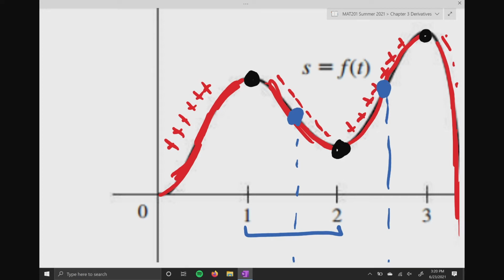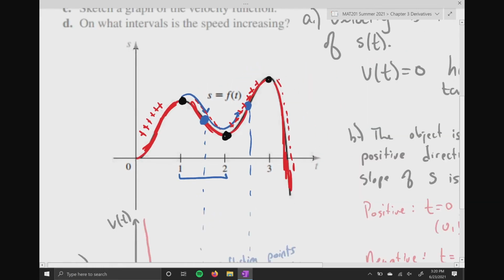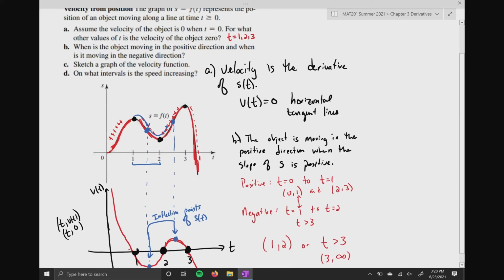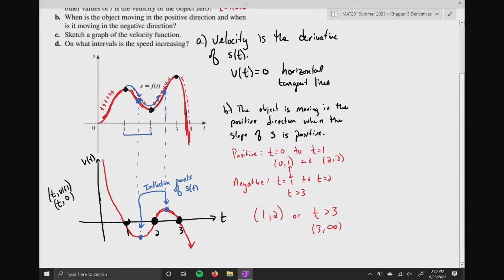Think about a roller coaster. All right, you're going to come down the hill on a roller coaster, but eventually you hit the bottom and then you have to come back up. So what's happening here at this inflection point, your slopes of the tangent lines are starting to change. Okay? And we know that because, well, when you ride a roller coaster, you can actually feel that. But don't worry, that's not until chapter 4, when we actually study the relationship between the first derivative and the second derivative, and we call them intervals of concavity. But like I said, that's chapter 4. I just wanted to give you a little introduction to that.